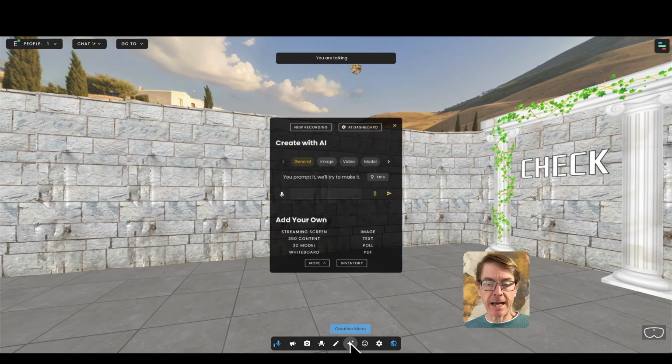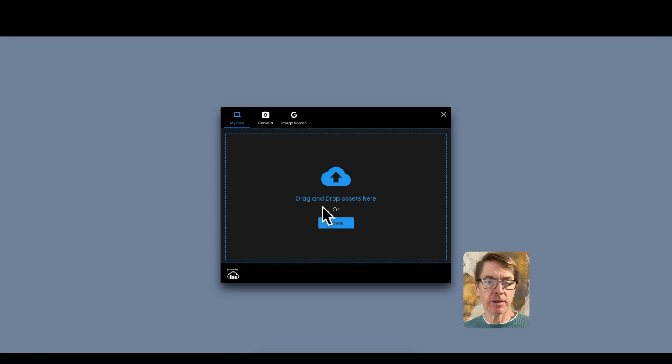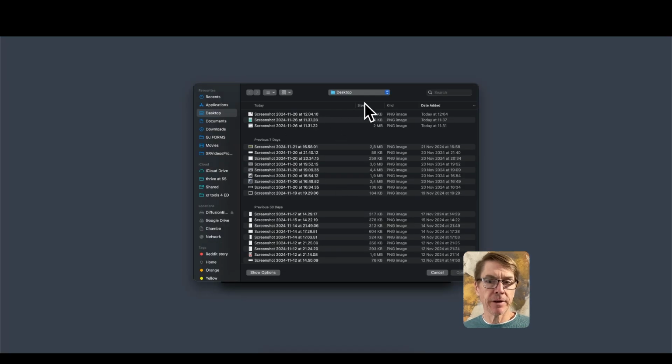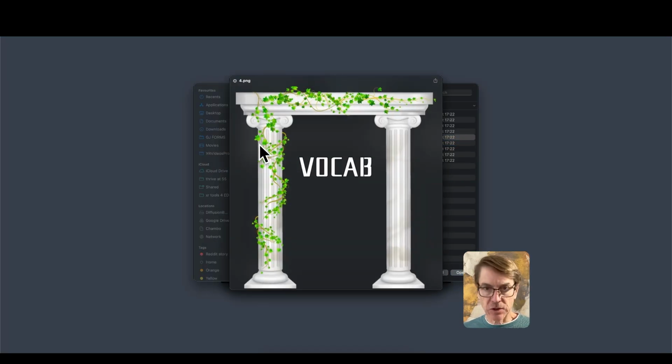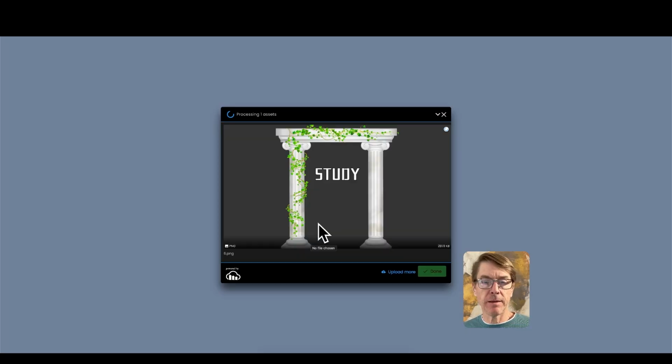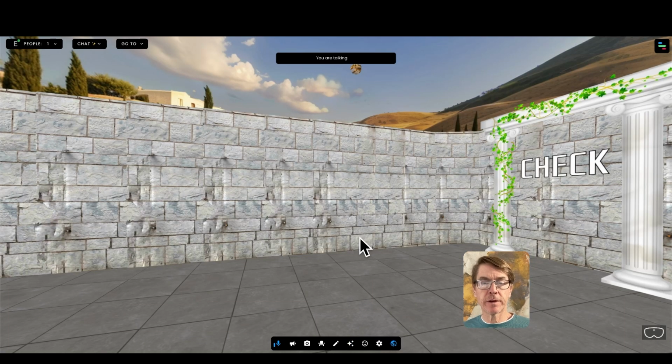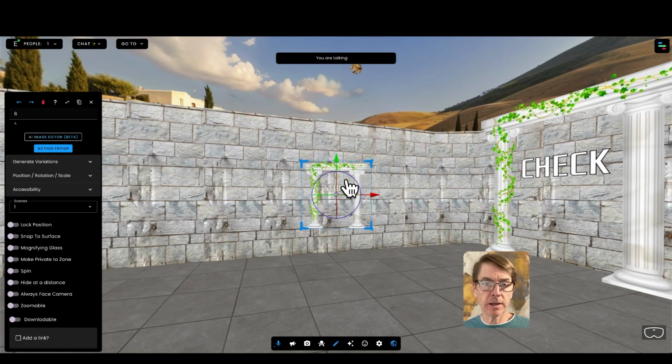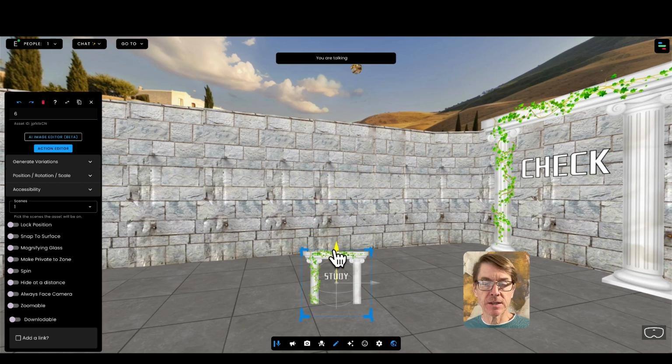We're going to go and add the next section. I'm going to go and find my images that I created in Canva. I need to find the one that says study. There we go. Once the image comes into FrameVR, I'm going to go to the Edit menu, click on it. I like to know where it is in space because it's difficult to see. So you can see that's where it's intersecting with the floor. Pivot it so that it is at an, oops.